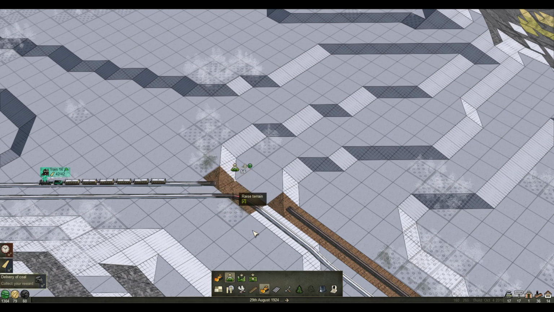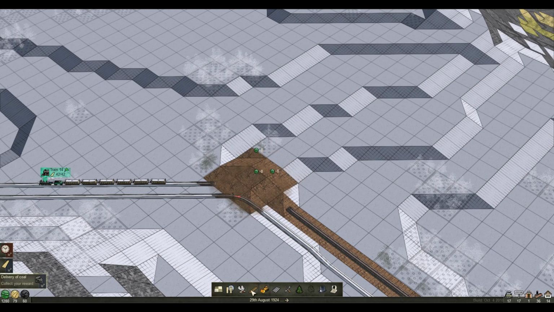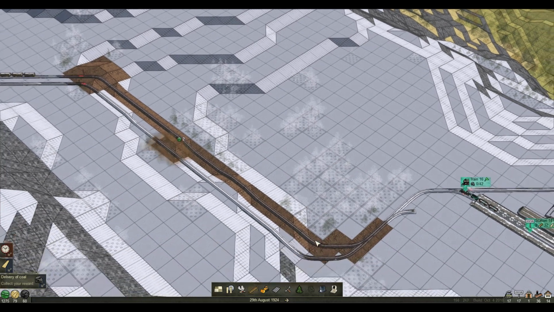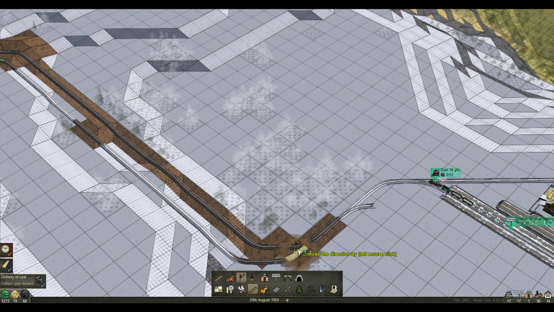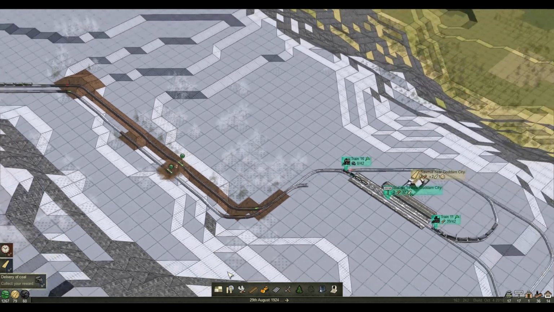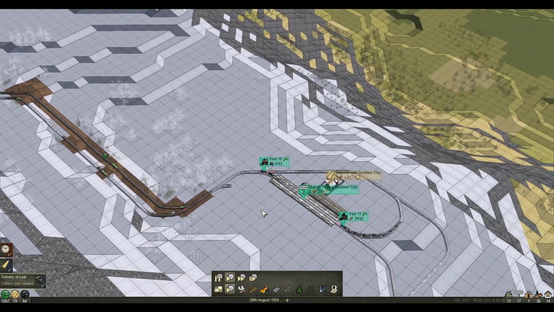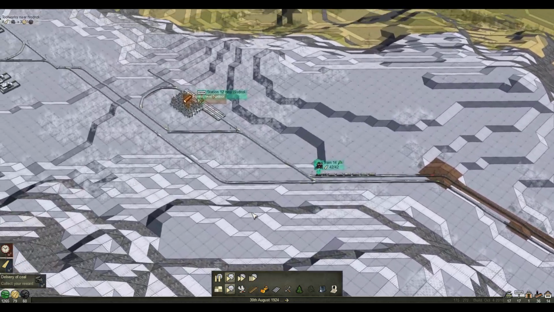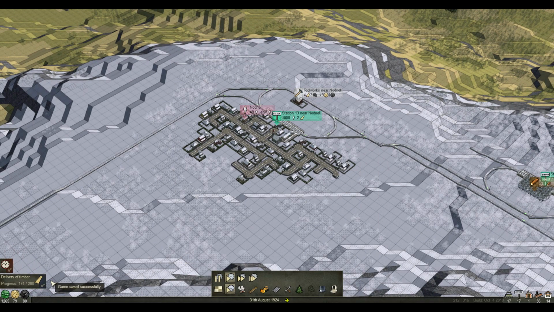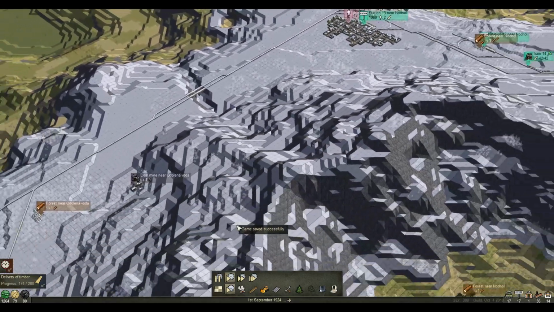How do we do that? Like this. There you go. That should work. Indeed. Get that smoothed out. And there. It creates more capacity on that line. Collect your reward of coal. Hey! Delivery of timber is coming along.